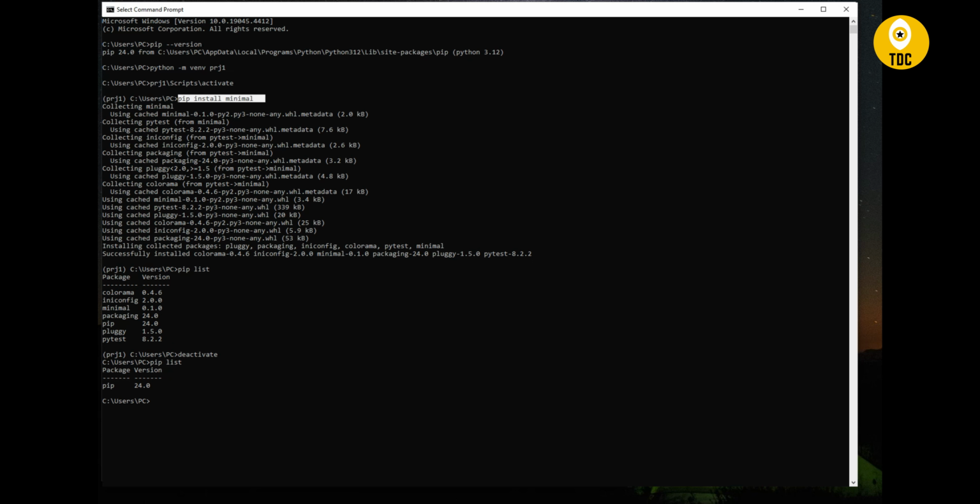Also think of a scenario where you want to upgrade, delete, install or uninstall certain packages in certain projects. Everything can be managed at a project level. So that is the importance of having your own virtual environment in Python. It's always best practice, once you install Python and start practicing, to create your own virtual environment and start working in it, so that it will not interfere with other global settings or global projects that you're working in.